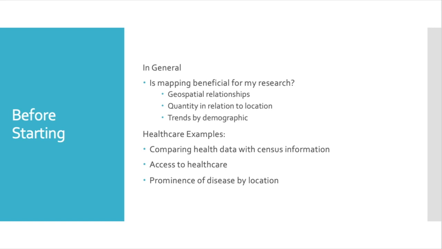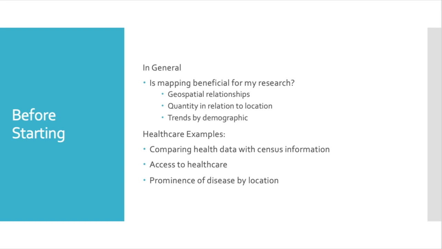Before you start using the map visualizations, it's important to ask a few questions about how this is beneficial. In general, is it important to use mapping for your research? As I mentioned before, this is really good for geospatial relationships, so looking at how quantity relates to a location and whether demographics or a certain area really affect something you might be looking into. Is a trend being strongly affected by a certain area? Is it stronger in one location versus another?